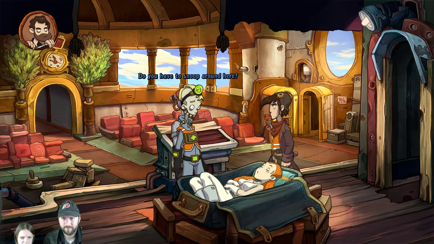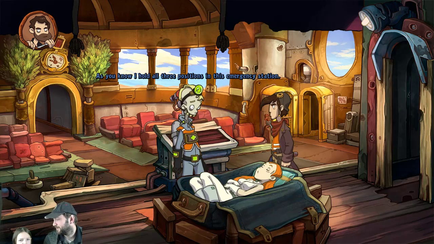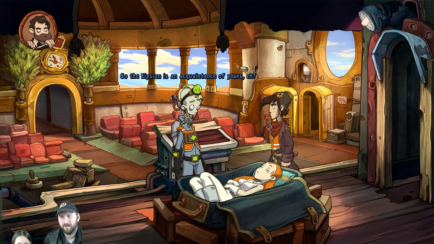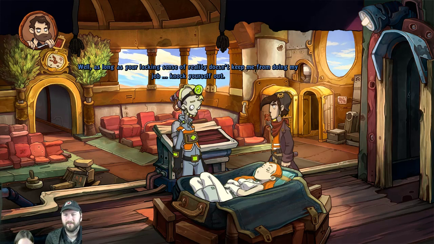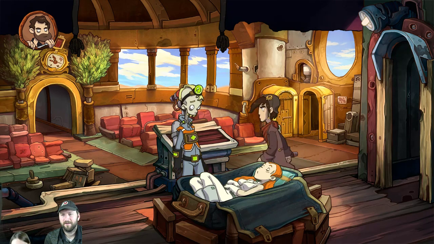Rufus, do you have to snoop around here? Hi, Inspector Gizmo. As you know, I hold all three positions in this emergency station. And right now, I'm a doctor. And as a doctor, I have the right to ask, why are you bothering my patient? She's an acquaintance of mine. I wanted to see how she's doing. Her name is Gold. So, the Elysian is an acquaintance of yours, eh? Well, as long as your lacking sense of reality doesn't keep me from doing my job, knock yourself out. Look after your acquaintance, but make it snappy.